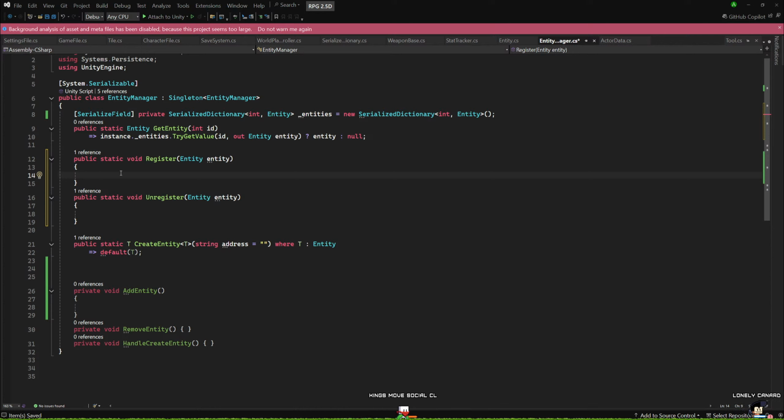So basically, when a registration happens, it's pretty simple. Actually, let's get rid of this because I don't like it.